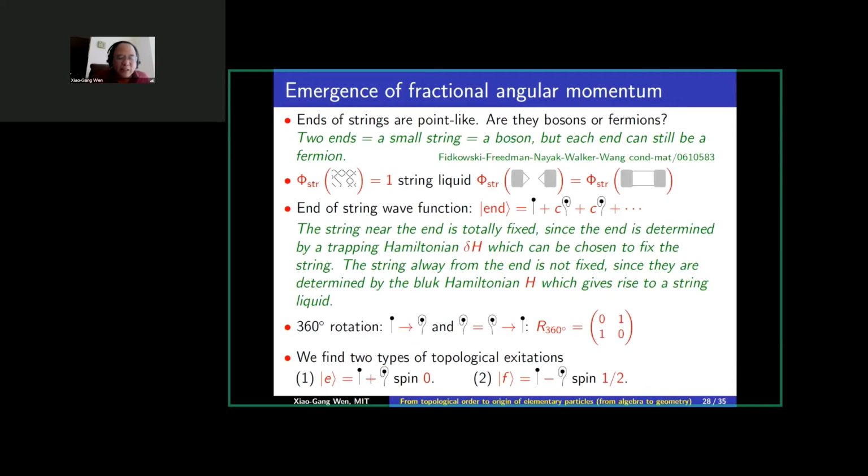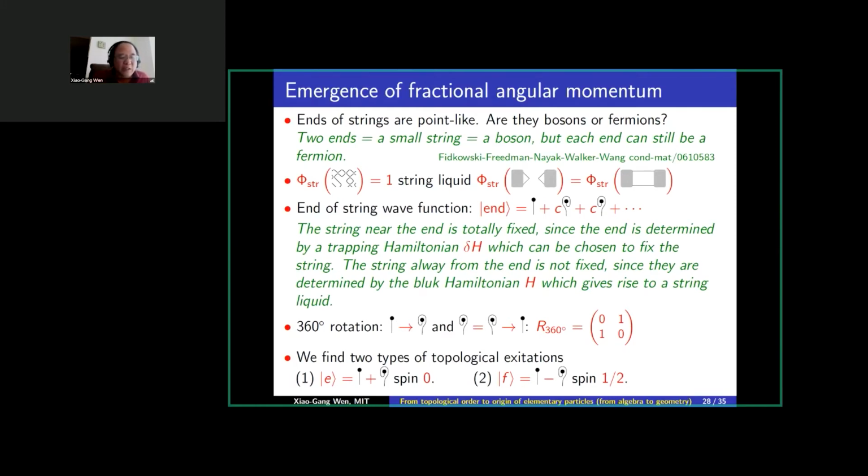But this hooked end string can fluctuate. This hooked end, this right hook, after a string reconnection on this neck, can go into the left hook. So this right hook and left hook can flip into each other, so they can be regarded as the same. However, no matter what kind of string fluctuation you include, this hooked end can never turn into the straight end. So therefore, this string end has two sectors.